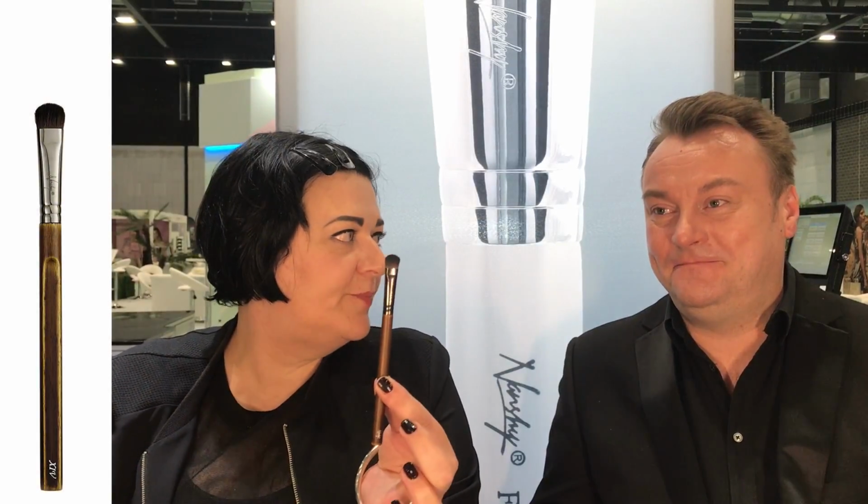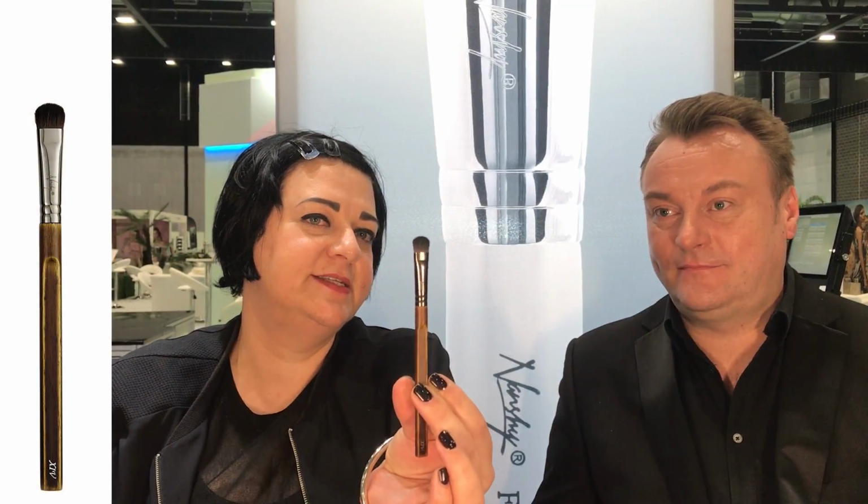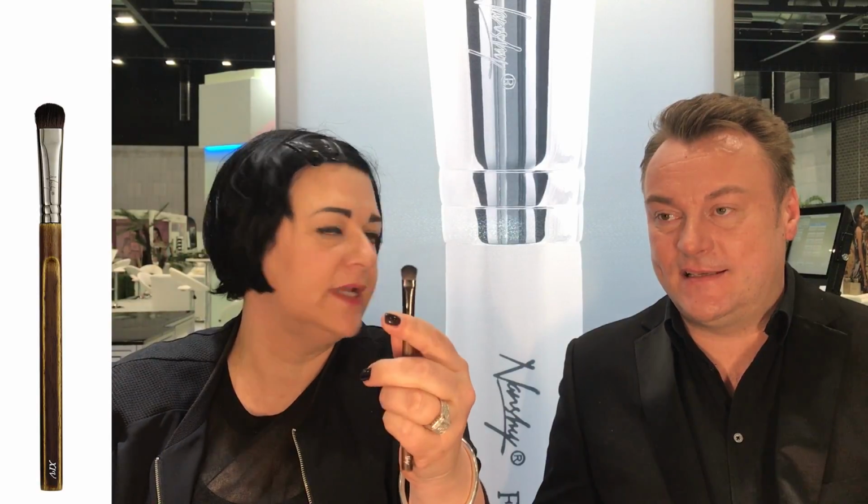So another eye brush, number 14. Now I have to say, this is a great dense brush, isn't it? Now this would be mine. This is a very technical term. This is my smudgy eye brush.